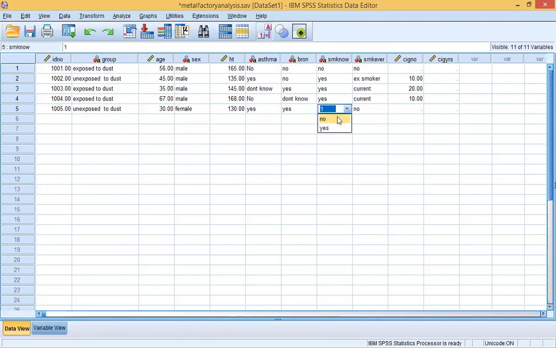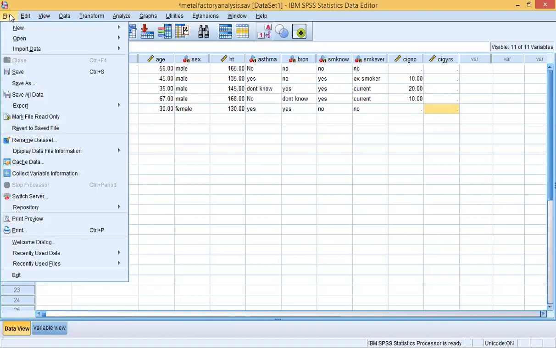I'm supposed to change this one to no because she doesn't smoke. Okay, so we don't know, but so that's for that. So we've populated that, so then you can save your work.